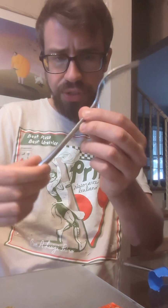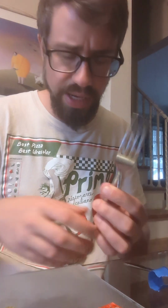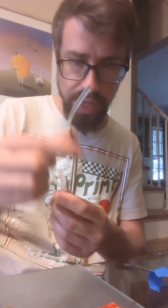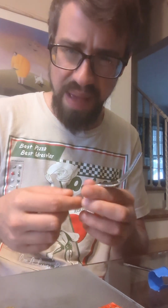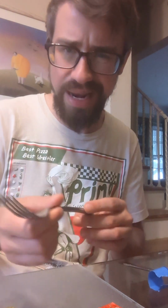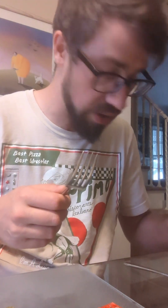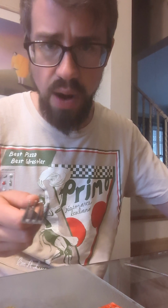I know metals are harder to mine because of environmental regulations, so I'm betting they skimped on the metal that they would normally use up here. Maybe a die cast aluminum, or some kind of tin. It's sad these days, but they are cheapening the metals in silverware. They call it silverware because it used to be silver. And of course, now it's tin, plastic.